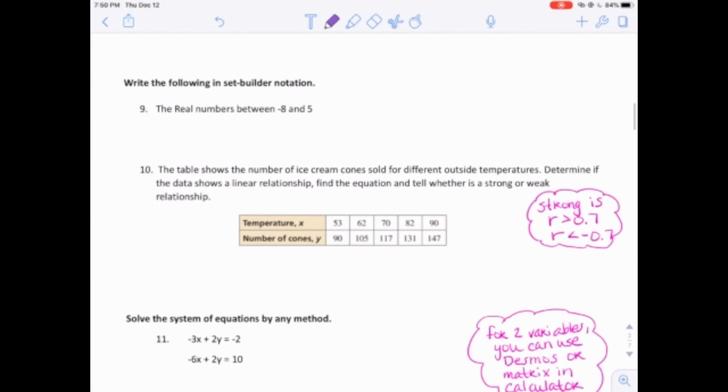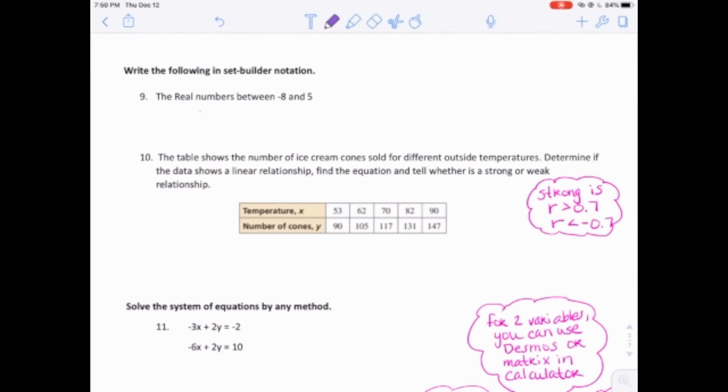Set builder notation. This is the one with kind of the fancy, what we call a brace. If you can't draw a brace, it's okay to just kind of do a squiggly vertical line. I'm okay with that. All right, so x and our bar means all real numbers x such that, so we're starting with real numbers, but we need to restrict them to between -8 and 5. Between is a critical word here because between means it does not include the points. It's everything between them, but it's not including them. So does not include the points.